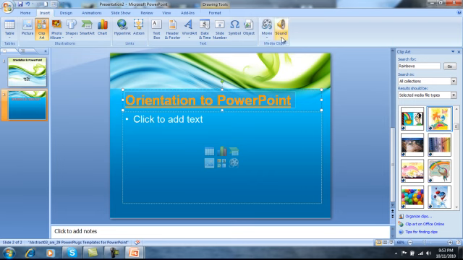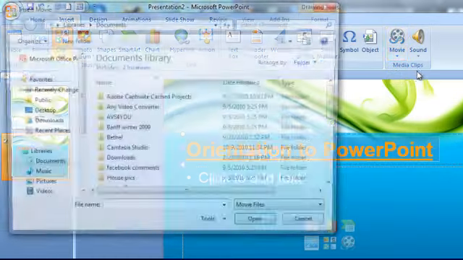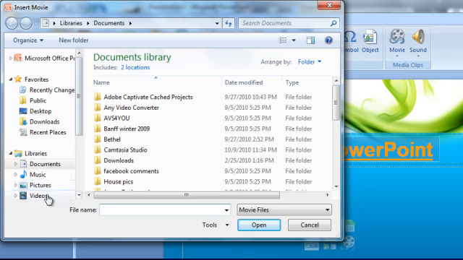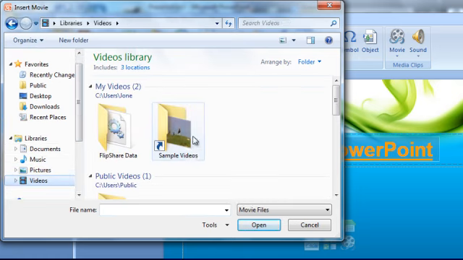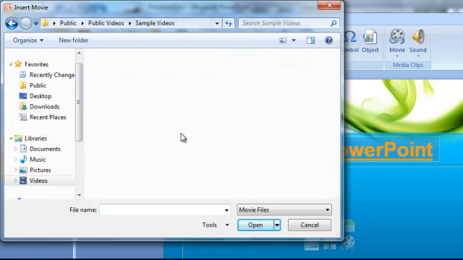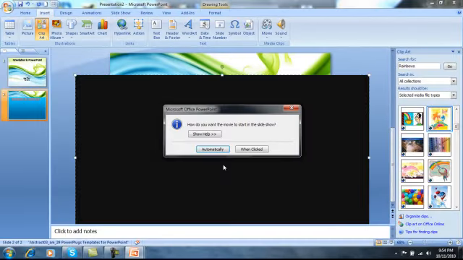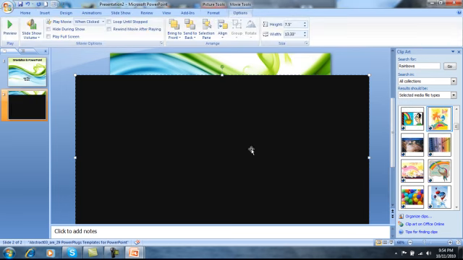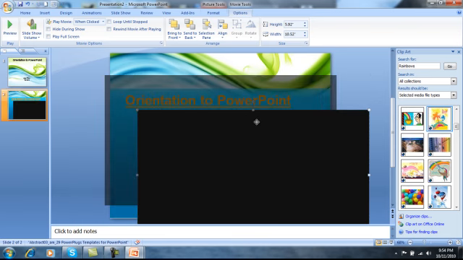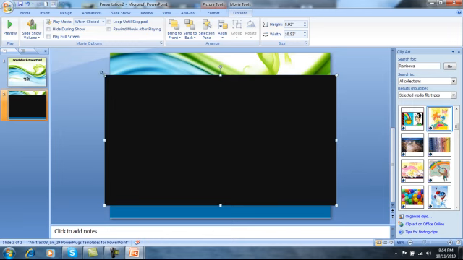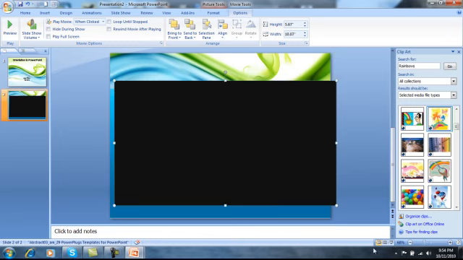And then the last thing I'll show you is over here under media clips. So you can click on movie and movie from file, and then you can go out and pick up any videos if you have videos saved. There might be a sample video here of wildlife, so let's say we want to insert that. It'll ask you if you want to play it automatically or when clicked, so I'll put when clicked. We'll resize it so it fits right in here. And then again we'll test it.